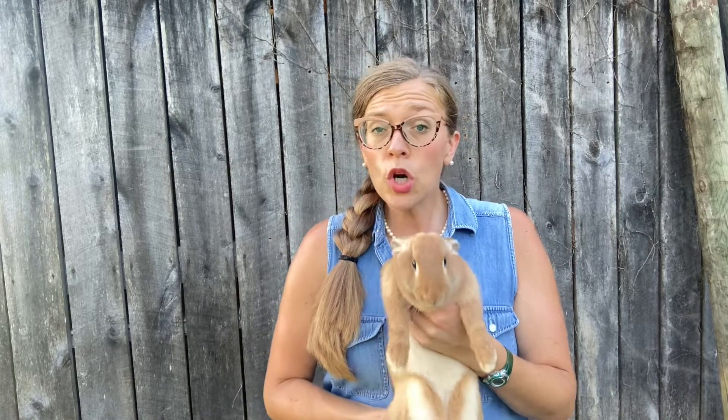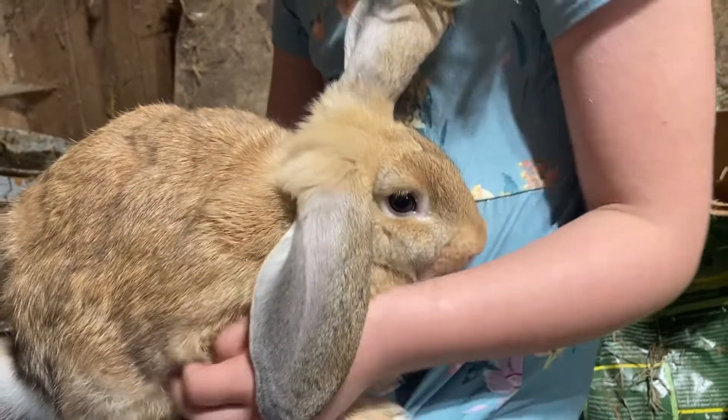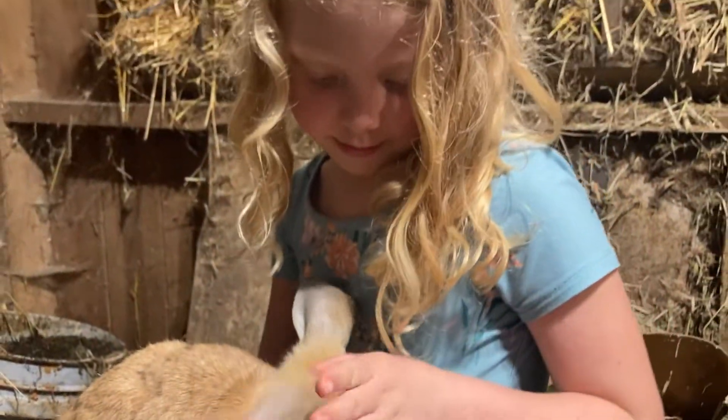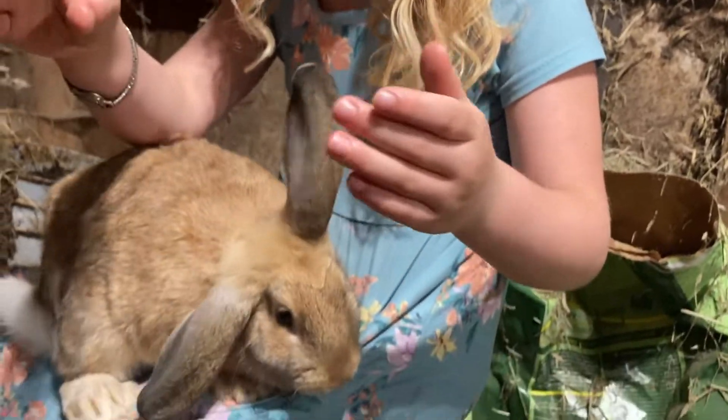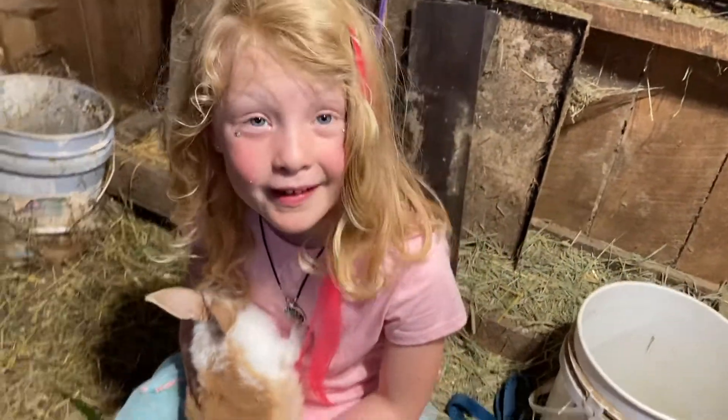A rabbit held turned out like this does not feel safe and secure — it feels vulnerable, like it could be easily attacked, and is more likely to scratch you. Holding a rabbit like this is more likely to cause you scratches and harm. Another way you can hold them is on your lap with all four feet supporting it, or simply on the ground between your legs. They're a simple animal once you learn how they prefer to be held and how they like to feel safe and secure.